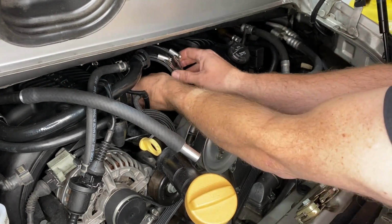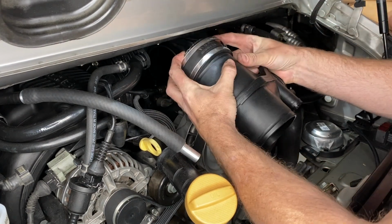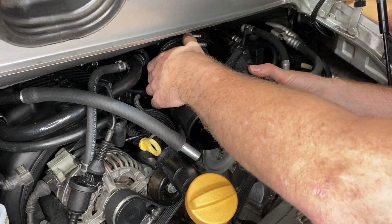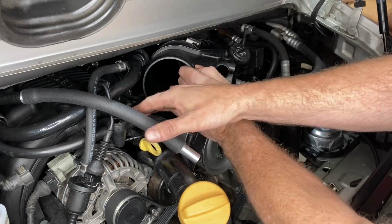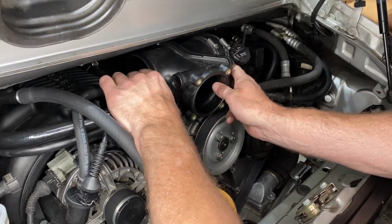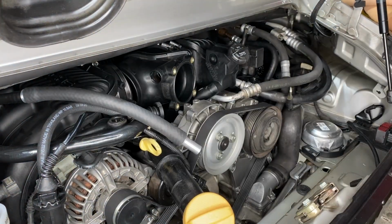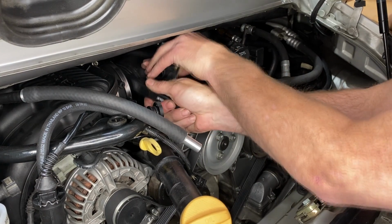Now to get the center intake distributor back on, I had to take off one side of those cuffs. It's a very tight fit in there, of course. And with that, it was just about possible to squeeze it all back together and get it where it should be. I just found another use for a plastic trim tool that is not trim related.